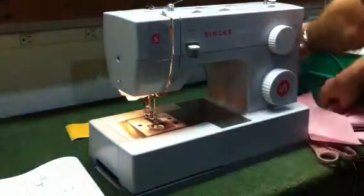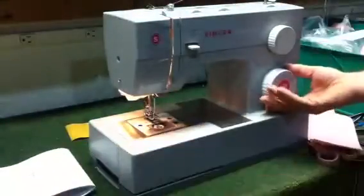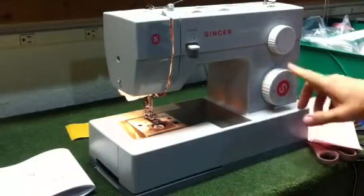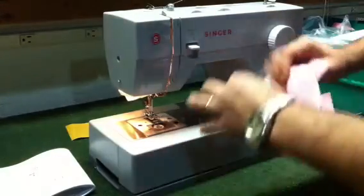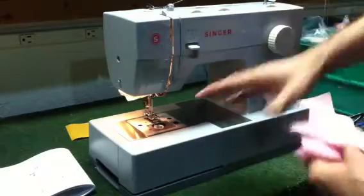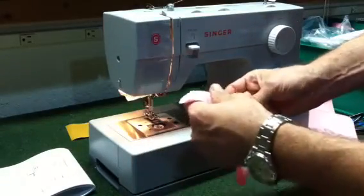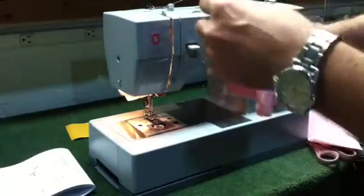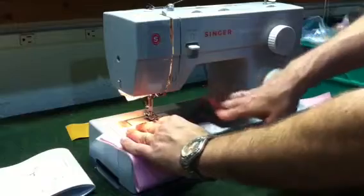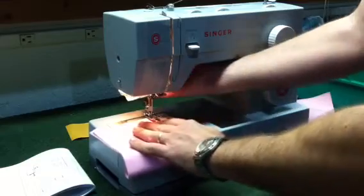That's another serging stitch. Now, for the final serging stitch, we're going to go to stitch K. We're still in the S1 section, which is the bottom row. Stitch K, which is this one here. It's right to the left of the buttonhole. The only difference with this stitch is your raw edge of material is going to go to the right on this particular stitch. So this particular stitch might be good if you have a really large garment that you might have difficulty fitting up in this area and you need it to go over to the left of the machine. This stitch might be useful for that.